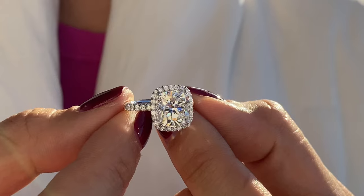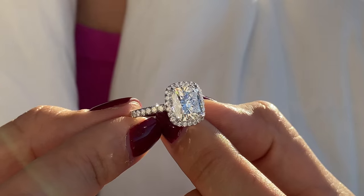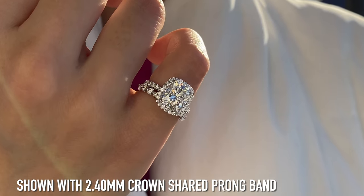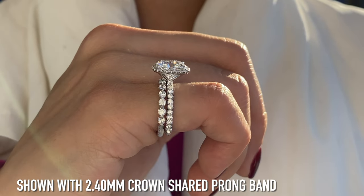We didn't want a super skinny halo, but we didn't want a super thick halo either. We went in the medium in between. This is something she left up to me, and thank God, because sometimes I don't feel like clients fully understand the design, sometimes the proportions. Sometimes they think this is what they want, and when I look at them, I'm like, well, this doesn't really go with your finger. That's something to think about when it comes to halo rings.